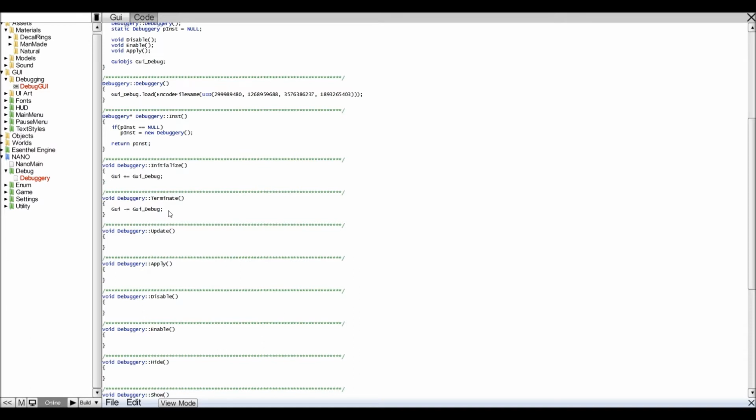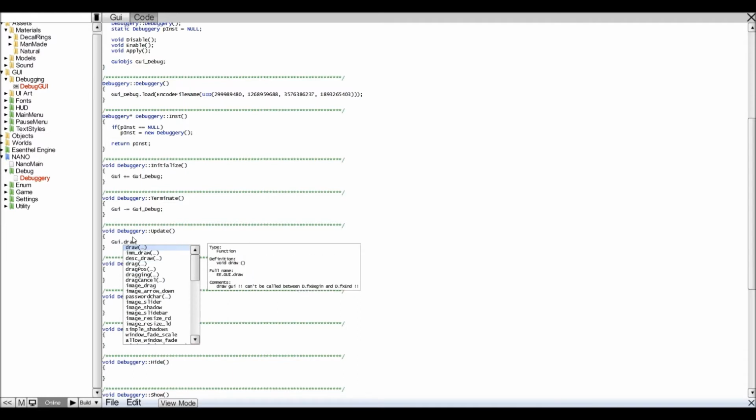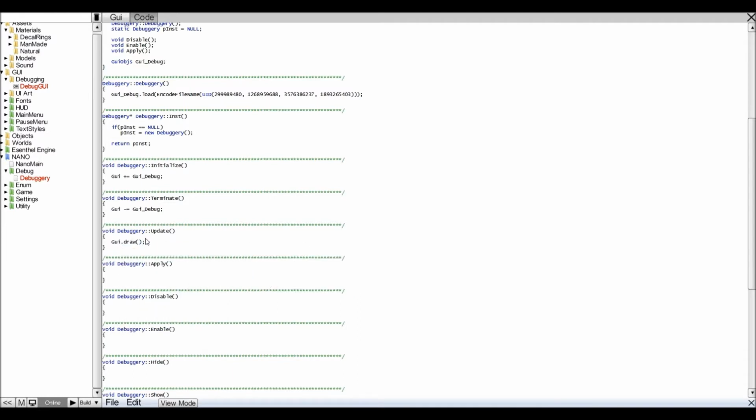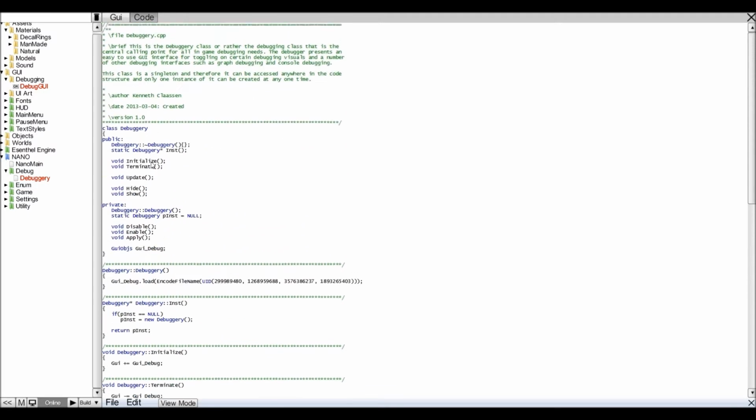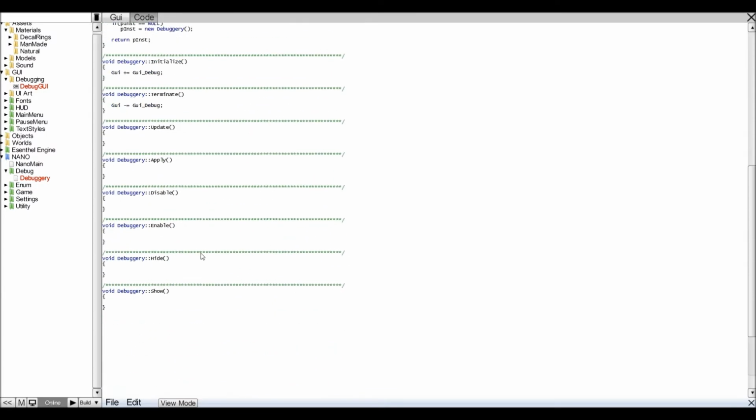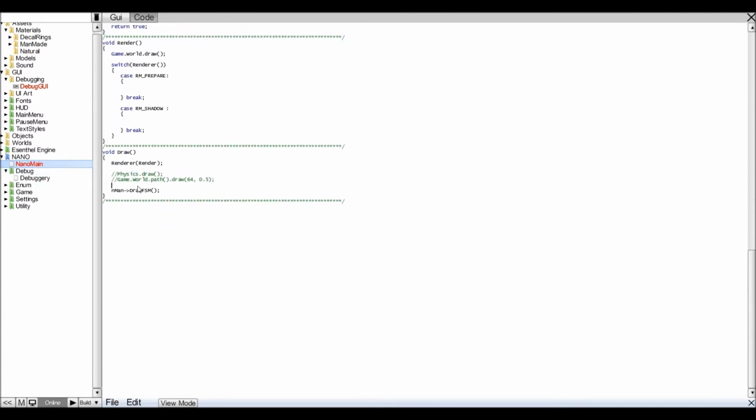Now there's one more thing you're going to need to do to draw the GUI. It won't draw automatically. You'll need to type GUI.draw. However, that has to be typed in the appropriate place, and an update is not the appropriate place. Because this is a global GUI, I don't have to call GUI draw within this class.